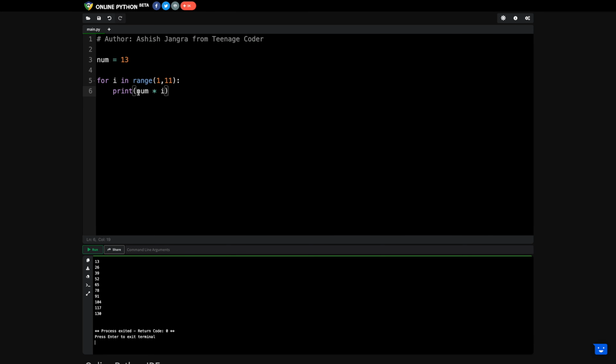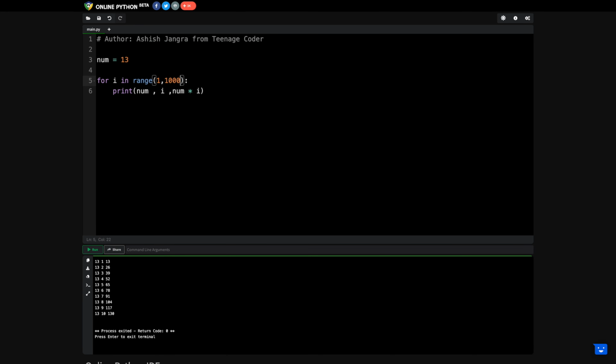So what we can do, if we write number comma I comma number multiply by I, means this is 13 which is going to be fixed. This is the I which is changing from 1 to 10. This is 13 multiplied by 1, 13 multiplied by 2 and 3 and 4 and so on. And now you can see 13 ones are 13, 13 twos are 26. And now even if I am asking you to go for 1000 places, you can go for even 1000 places. Just you need to write 1000 here.